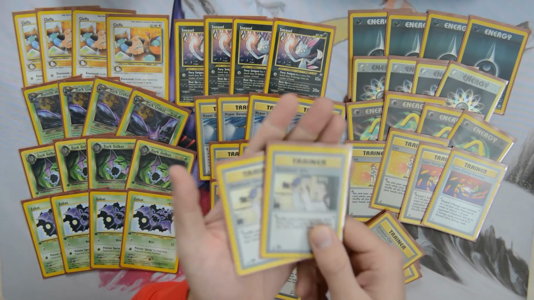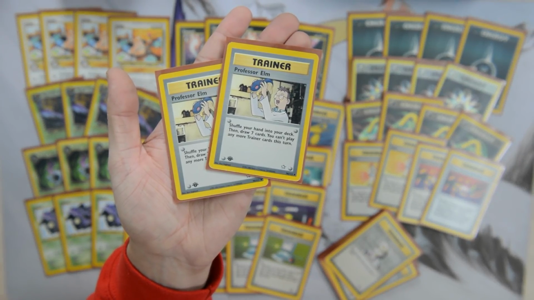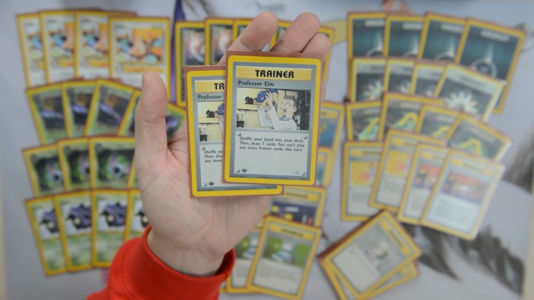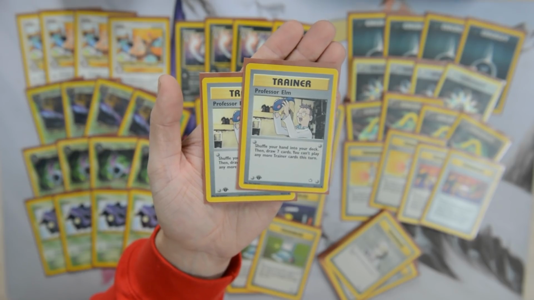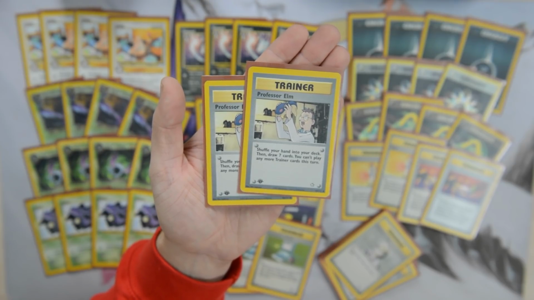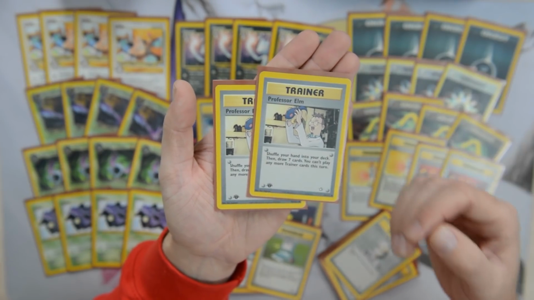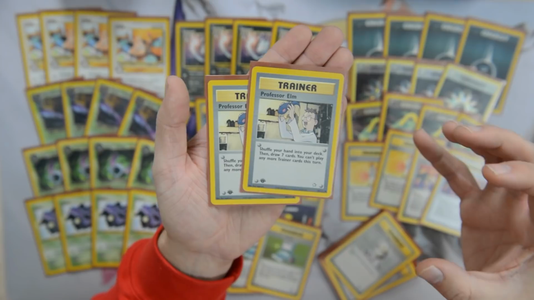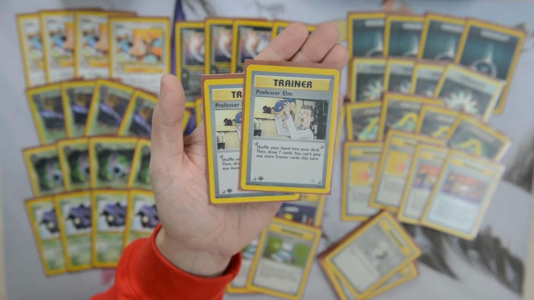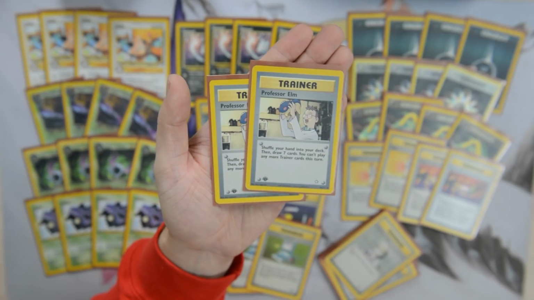2 copies of Professor Elm, and Professor Elm is really cool because it's like the very first supporter card ever printed, and it's not a supporter card, but it reads kind of like a supporter card. It's such a good draw card that they had to nerf it in some way. You shuffle your hand into your deck and then draw 7 cards, and you can't play any more trainer cards this turn. So it was a way for the developers of the Pokemon trading card game to kind of institute some sort of draw limitation without inventing the supporter card yet. So Professor Elm, kind of a first of its kind, a trainer card that did have some limitations on the amount of trainer cards you could play after it.